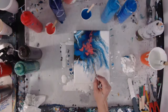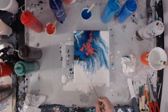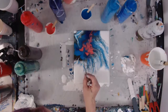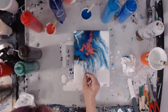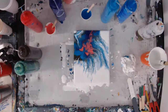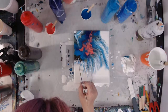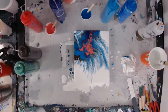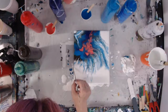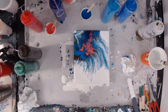Okay, so I want to bring some of this color down and through. There we go. And I want to bring some of this color down and through. Go. One more on this side. Well, that didn't go like I wanted. Let's go back. Okay. Too much coffee, y'all. I'm shaking.